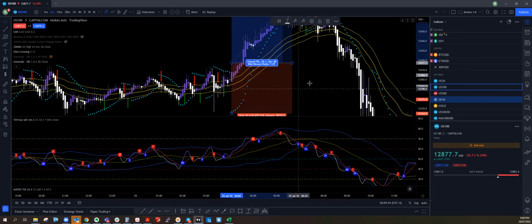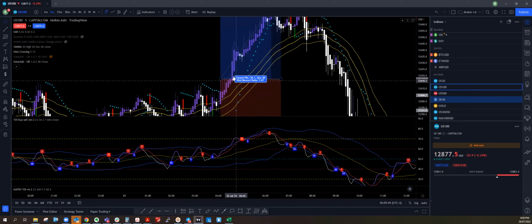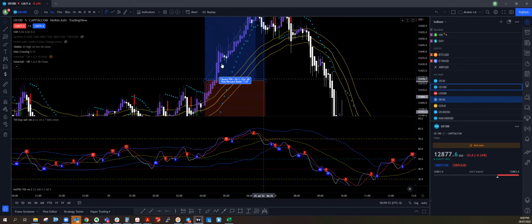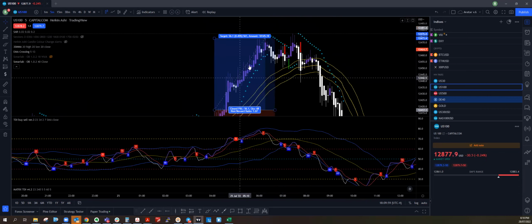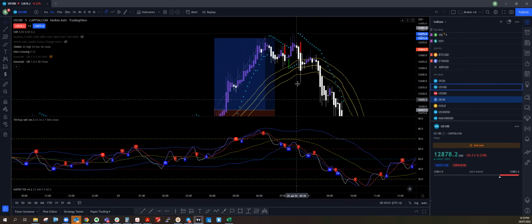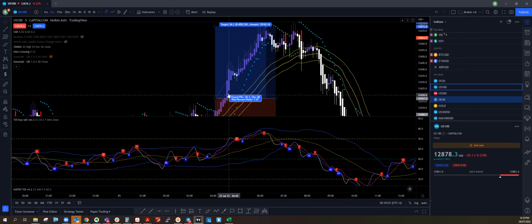The aggressive stop loss trail is you trail your stop loss with the previous flat bottom candle if you're in a buy. So let's just say I'm in this buy. Every time a flat bottom candle forms, I'm putting my stop right beneath it, putting my stop right beneath it, until they take me out. That's the very aggressive stop loss trailing.